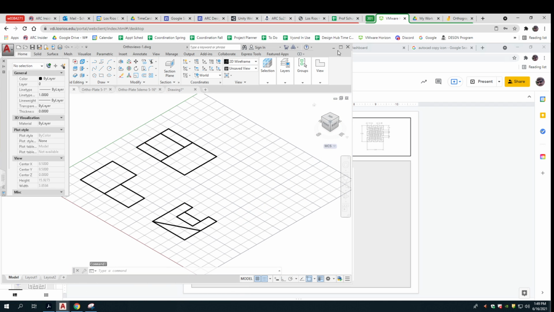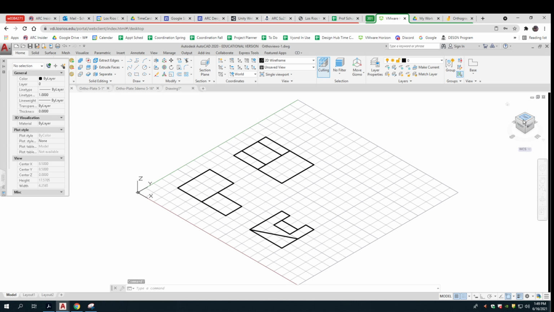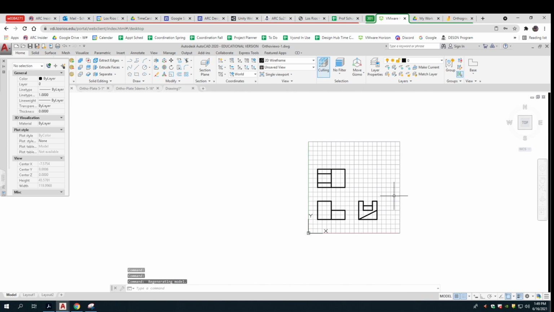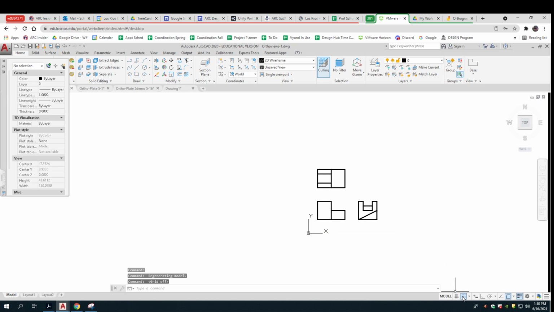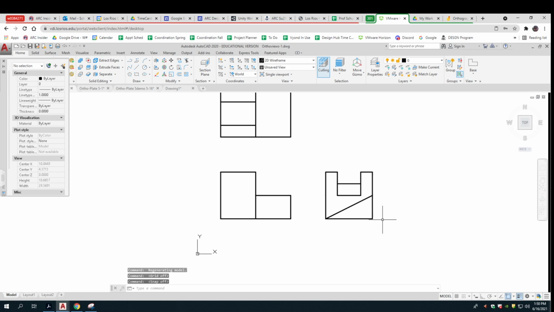Yeah, it's under copy. So let me come here. And I'll turn all this off just for a moment. It's actually rotate copy. Let me see if it's copy rotate also.